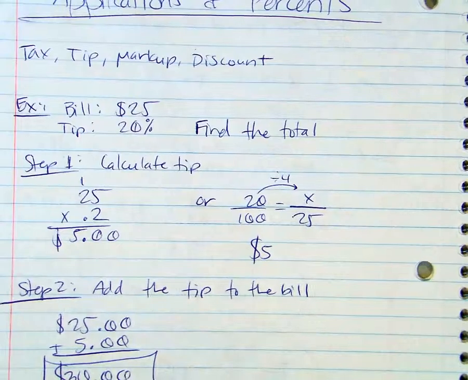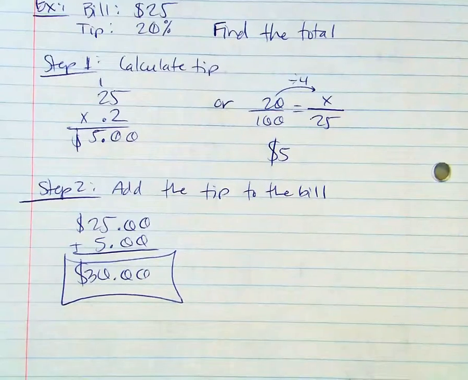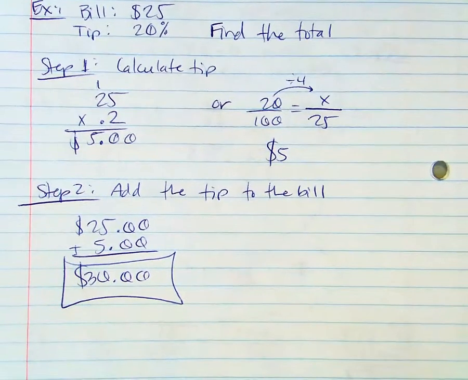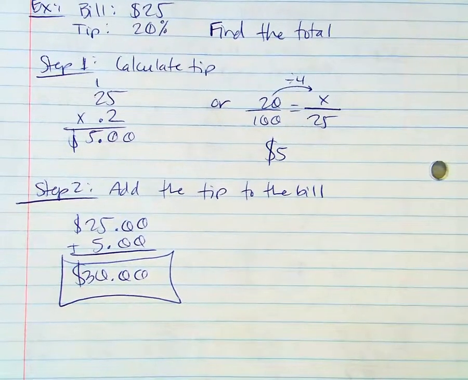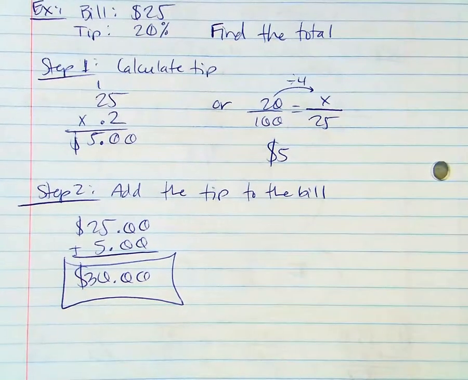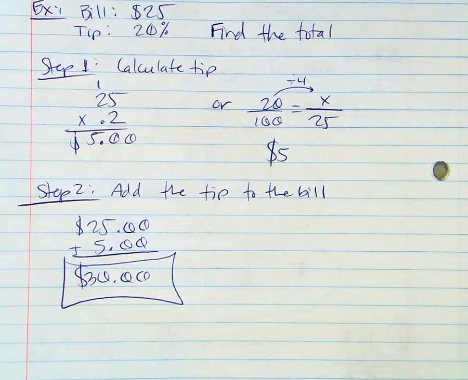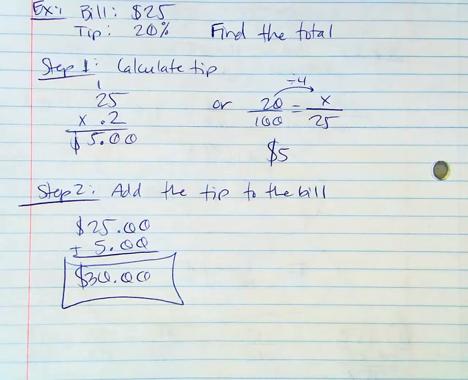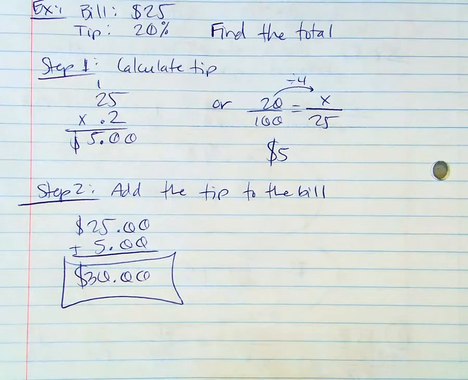Now what I'd like to point out is that sometimes this will change. Depending on what you've been asked to find, you will not always add it at the end. There is one situation that is a very common situation that instead of adding, we would subtract it. If something were on sale, or there was a discount, if you have a certain percent off, or a coupon, or anything like that, if you have some way of saving money on something, you would be subtracting that. That is the only other scenario that we're going to go through where you would not add.